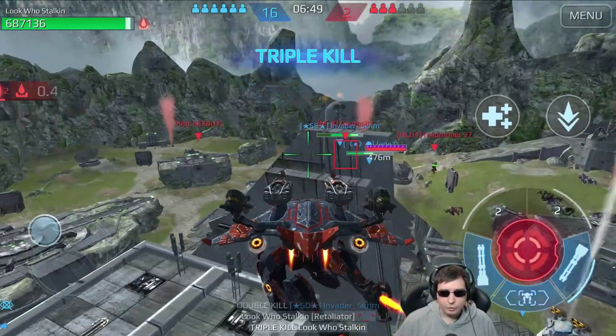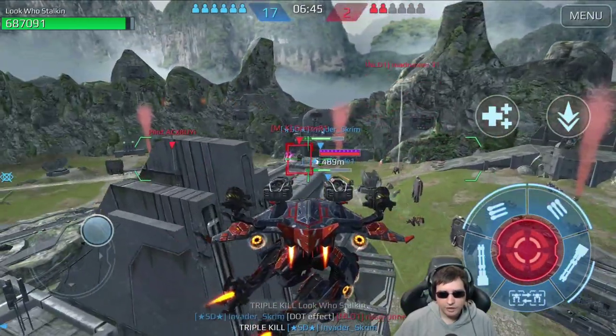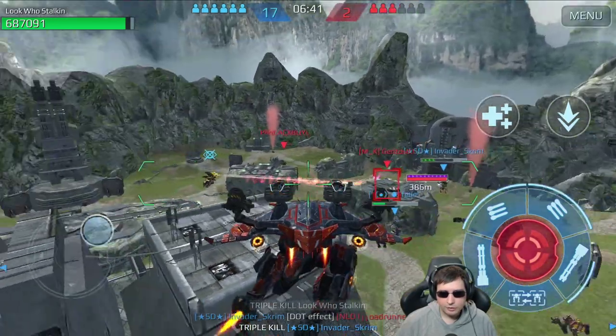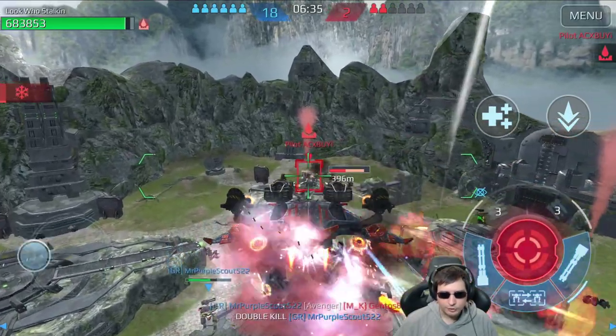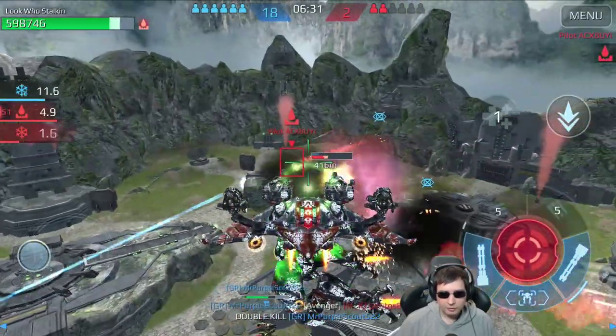And boom, there you go, dude. Oh, there's a Phantom. Okay, Phantom is done. Let's drain that shield first and then hit the rocket launcher. Boom. Nice, nice.